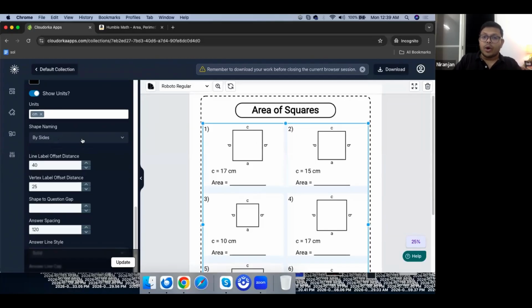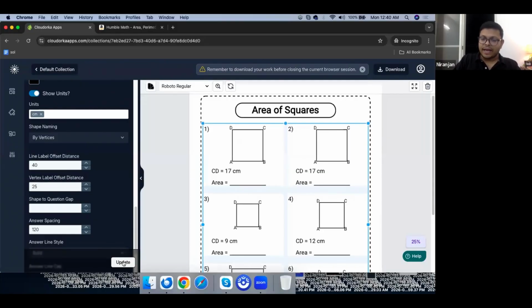Now you do not have to worry about not being able to use this because those options are available over here as well, right? So now if you see here, this is not written as side, rather this is written as CD. What does it mean? It means this length over here is 17 centimeter. And because this is a square, all sides are equal. And that is why every single side is 17 centimeter over here. Area can be calculated, perimeter can be calculated, and whatnot.